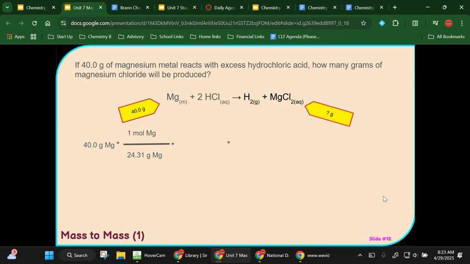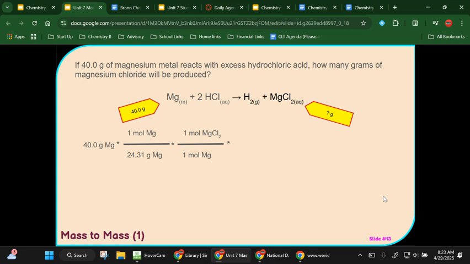So for this next step, ladies and gentlemen, I am going to use a ratio step. I am going to take the moles of product that I am looking for, magnesium chloride, over the moles of what I am given, which is magnesium. Now, where do I get the 1 from? What's in front of the MgCl2 here? What number? There is none, which means it's a 1. What number is in front of the magnesium here? A 1. If I had been using HCl, there would be a 2 in front.